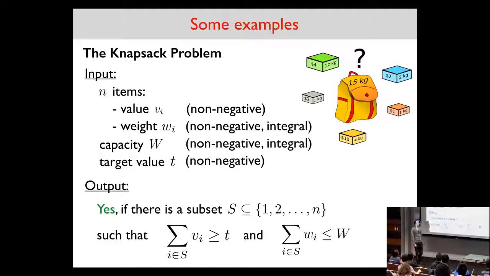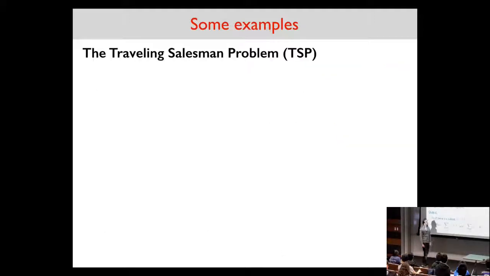And in this lecture, we're always going to be talking about decision problems. Those are problems that have a Boolean output, yes or no output. You can also talk about the optimization version of this problem. You can say, what is the best subset? Find me the best subset, output the best subset. But restricting ourselves to decision problems is basically without loss of generality, and it's easier to deal with, so we're just going to focus on decision problems.